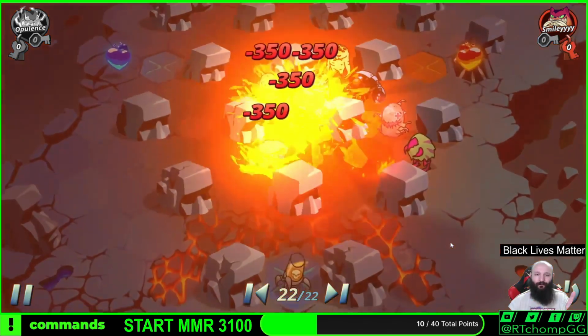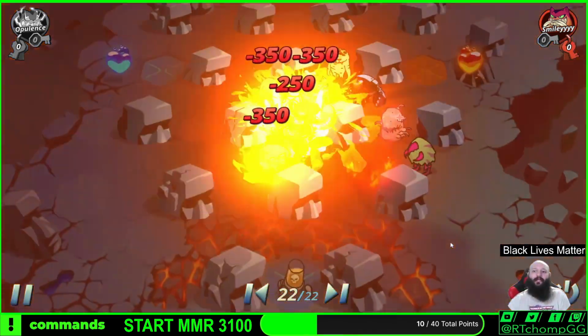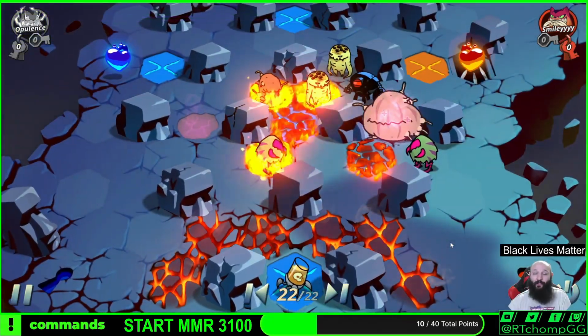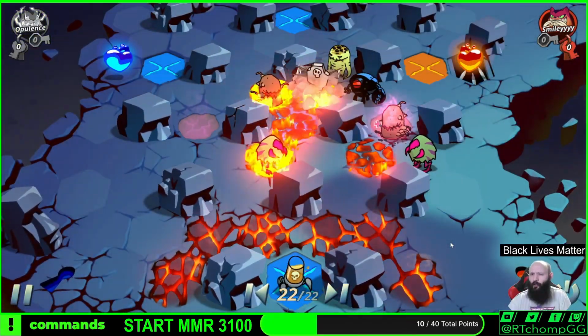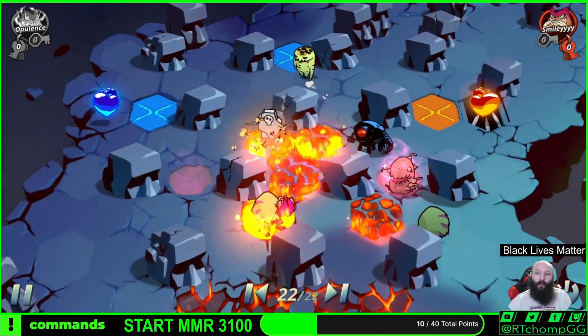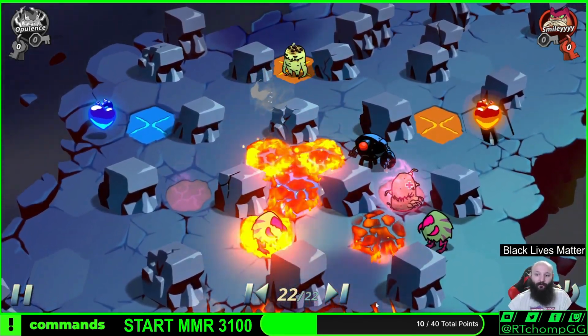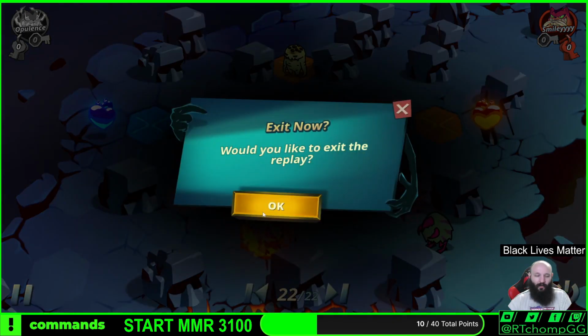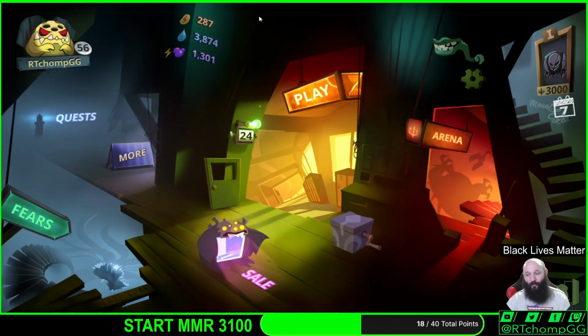But GG. Well played. Smileyyy takes it down, as far as we can tell. Unless something insane happens on quite literally the last turn. Spoiler alert, it's not going to. But pretty cool. Pretty cool. Well played by both players on this new map. Definitely some exciting things that went down. But GG. Well played. That's going to do it.